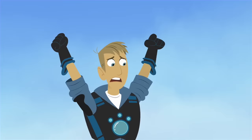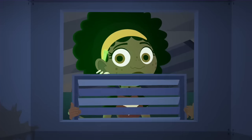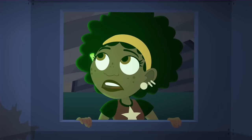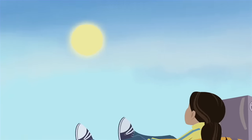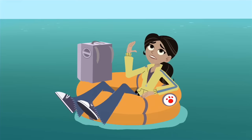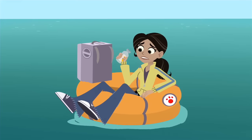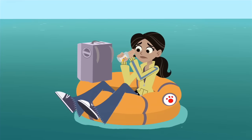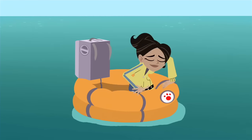Victory! Huh? Aww. Okay, first, I've just got to get this vent shaft open. Now, time to start heading up. Here goes. Oh, I need some water. A person could get heat exhaustion out here. Only a sip at a time. Can't drink seawater, but I can cool off with it.